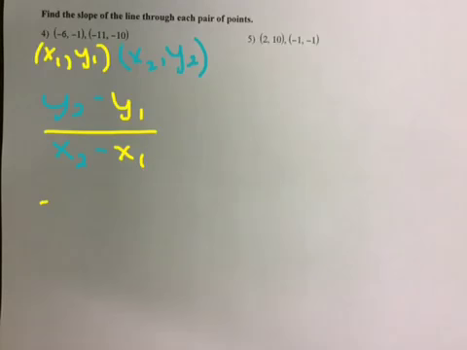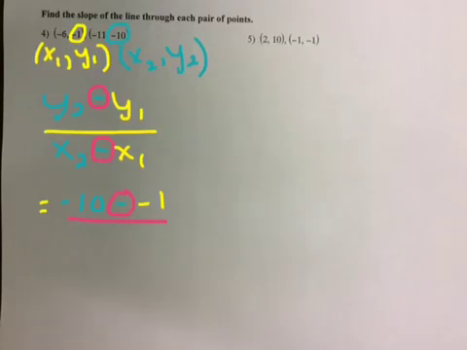So let's put in our numbers that we have. y2 is the y coordinate from my second point, so negative 10. And y1 is the y coordinate from my first point, minus 1. Notice that this has to be subtraction between them. Always subtraction. Right here, there's always going to be subtraction. So even if that second number is negative, you got to subtract there.